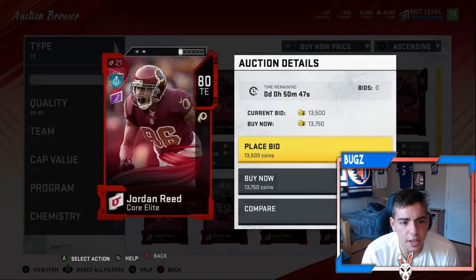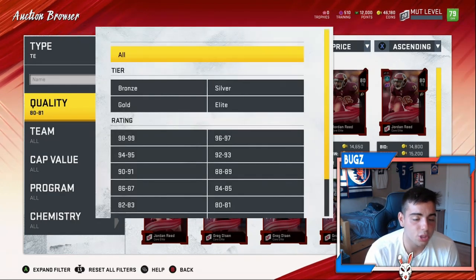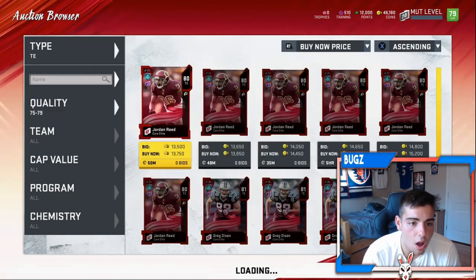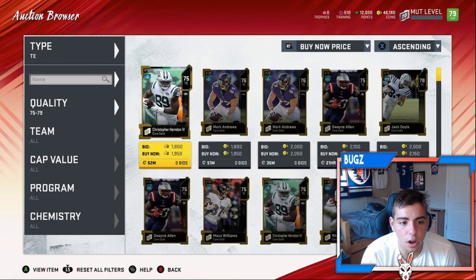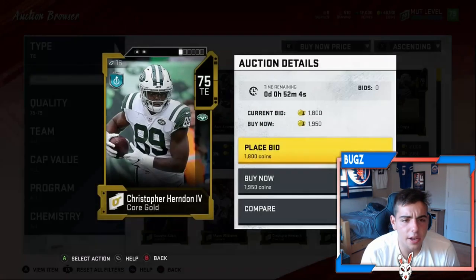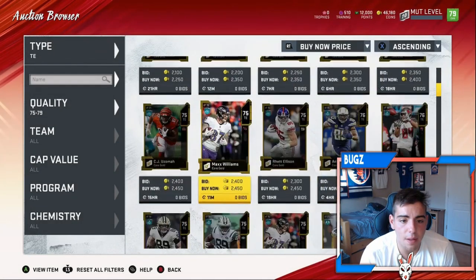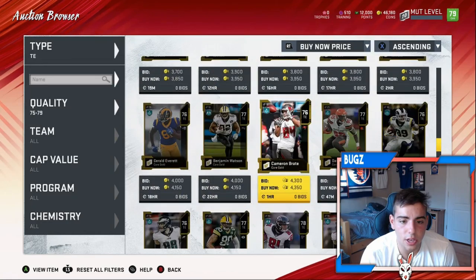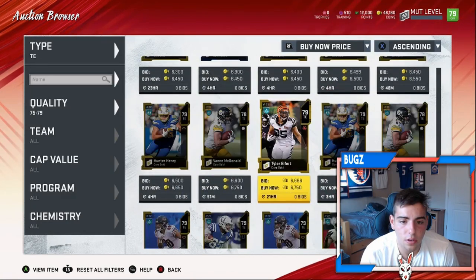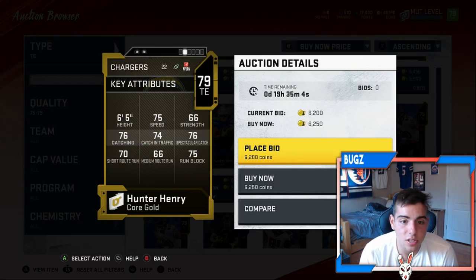Jordan Reed at 13k is probably the most budget you're going to get. But another good budget tight end that I noticed was Jared Cook at a 79 overall. He's not too expensive. Also, Christopher Herndon. He is 6'4". He's a beast. He's not bad. And let's see, where is that Jared Cook? I know Jared Cook is actually very expensive. Hunter Henry at a 79 is very budget. That's not bad either. He's 6'5". He's got a big target, low in the game.